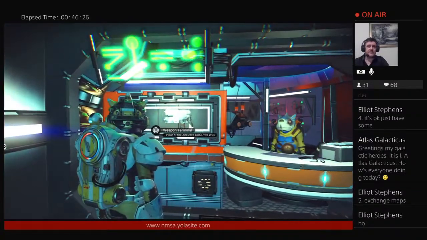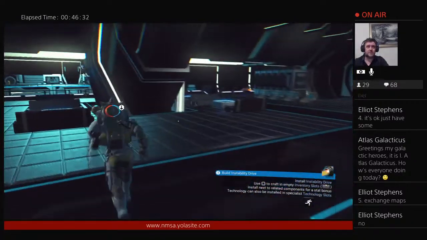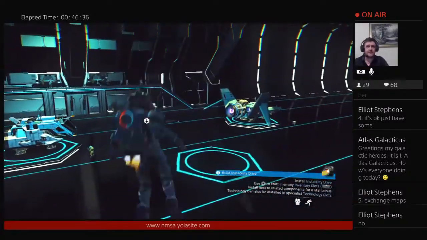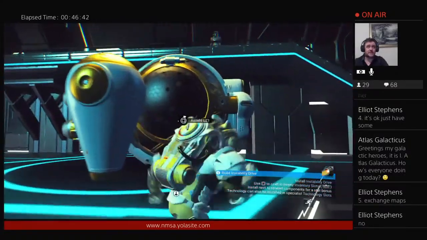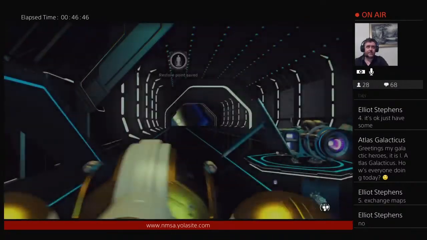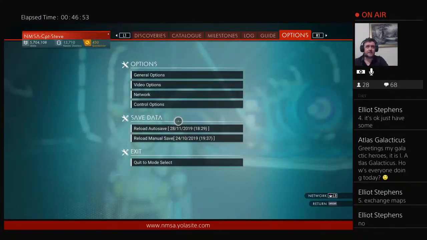Ah, look, it's not an S-class, it's an A-class, but it could be the same thing as before, chums, where it's not spawning in the correct multi-tools into the cabinet. Let's go save. Exchange for maps. Just any maps? Okay, cool, awesome. This is sounding good so far, Mr. Elliot Stevens. So if I jump out now, let's just reload after it's saved, and we'll see if that puts a different multi-tool in the cabinet.